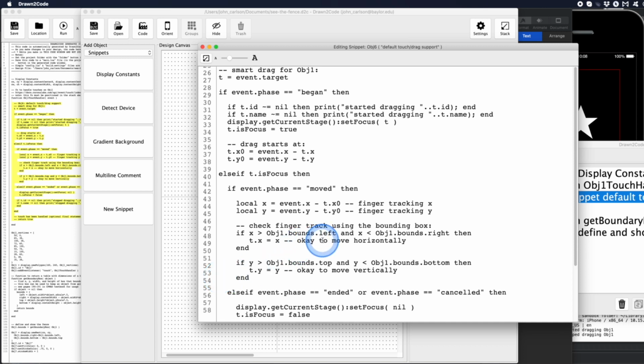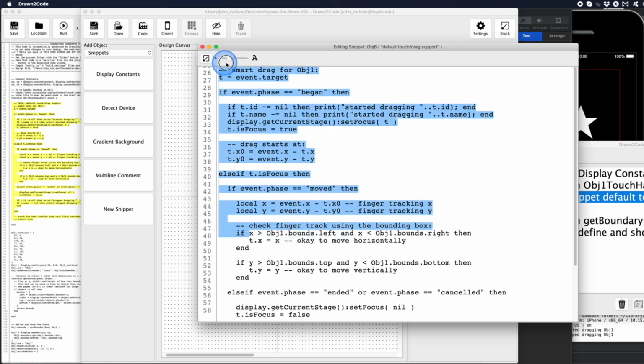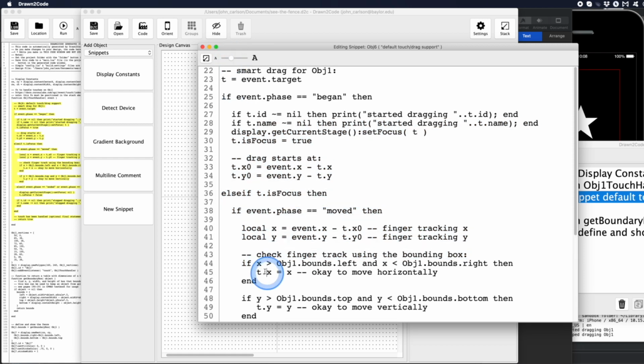So it checks X first. It uses these bounds values. Is that proposed X value, I'm looking at line 44 here, that we calculated up here, to the right of the left bounds and to the left of the right bounds? If so, then it's okay, it's inside the fence.